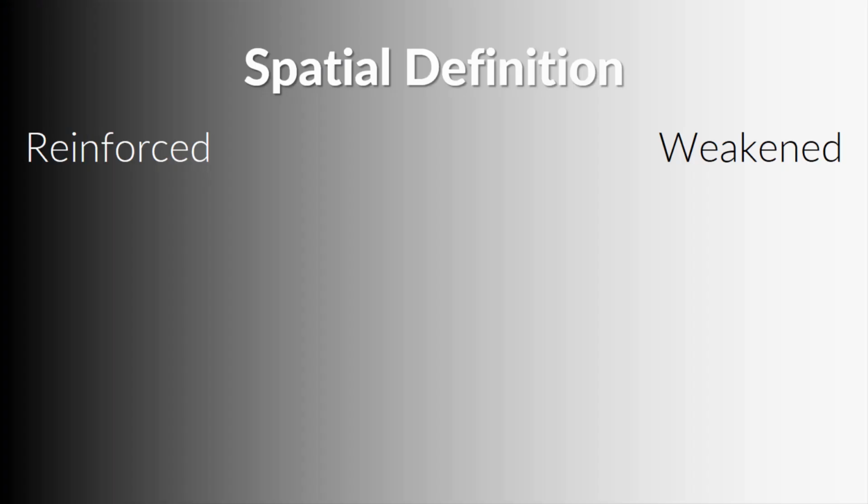So affecting spatial definition, we can talk about this idea of how do you reinforce spatial definition? How do you weaken it? Sometimes you desire to express the space in one way, and sometimes to weaken the space in another way. If it's very important to you in this particular scene that you're creating for a level to have a very understandable space, then you need to understand how to reinforce that.